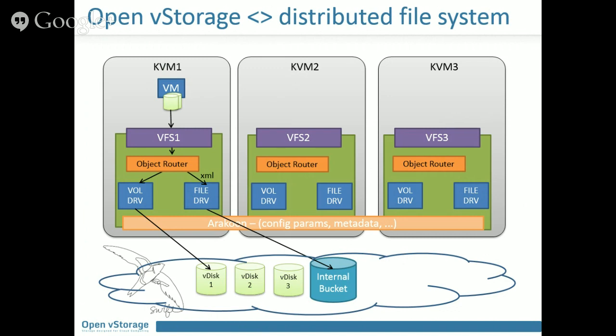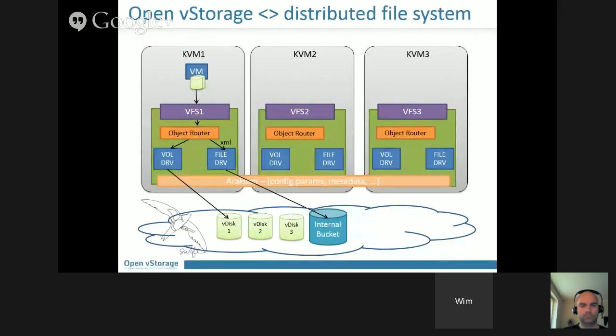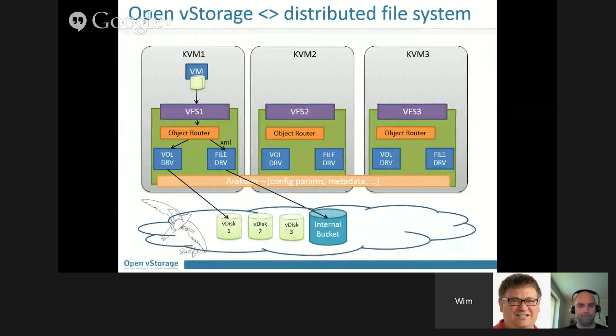So we realized that very soon, and we said, okay, Open vStorage, we're not going to build a new distributed file system. If you want a distributed file system, you can go to GlusterFS or anything else, XtreemFS, and get it there. So please don't use us to store files across multiple nodes. Now, what we do is we are a storage platform for virtual machines.